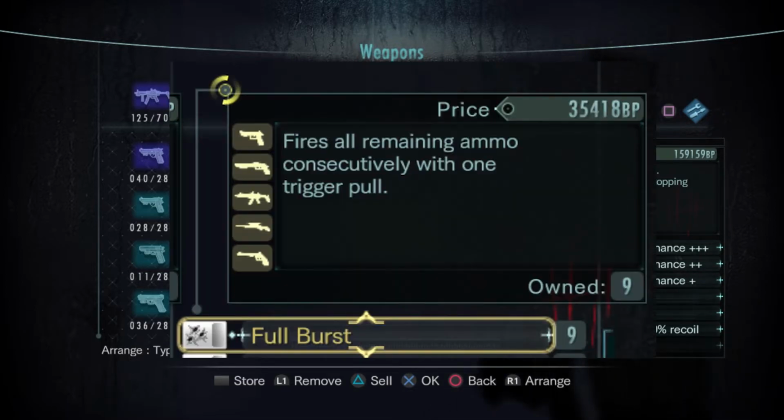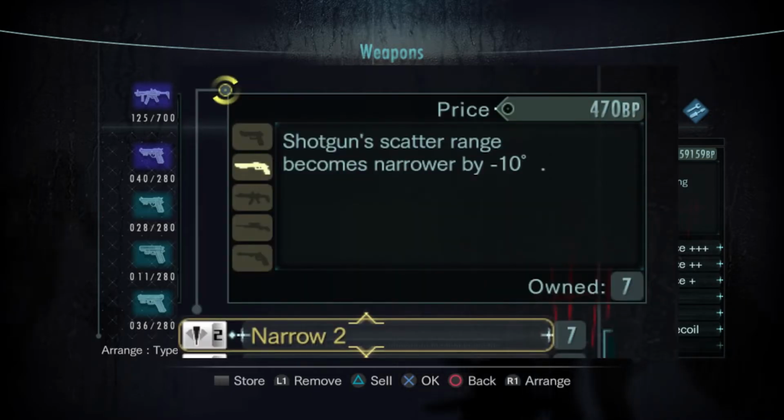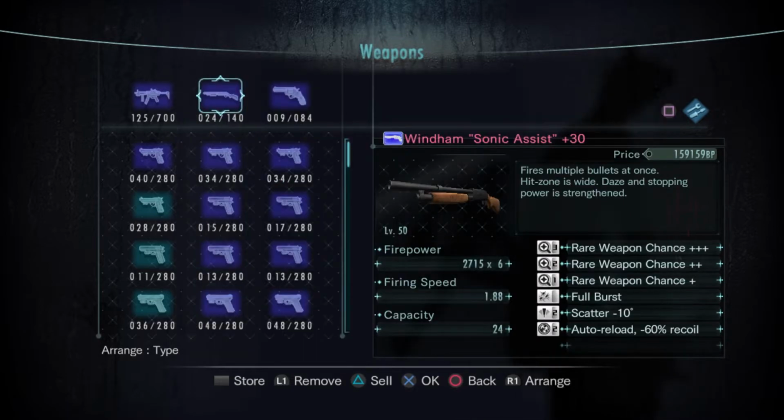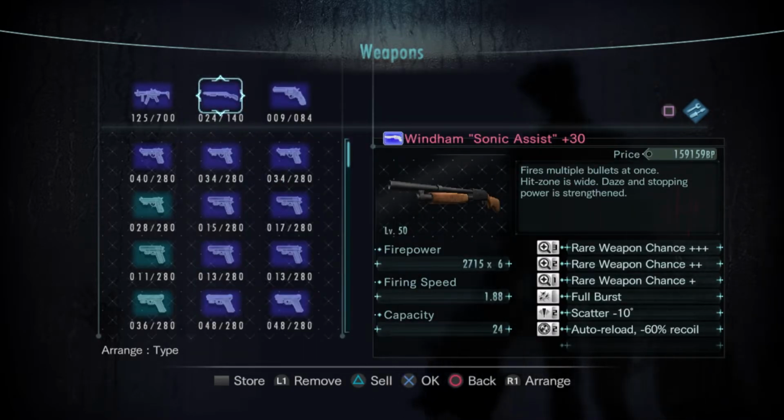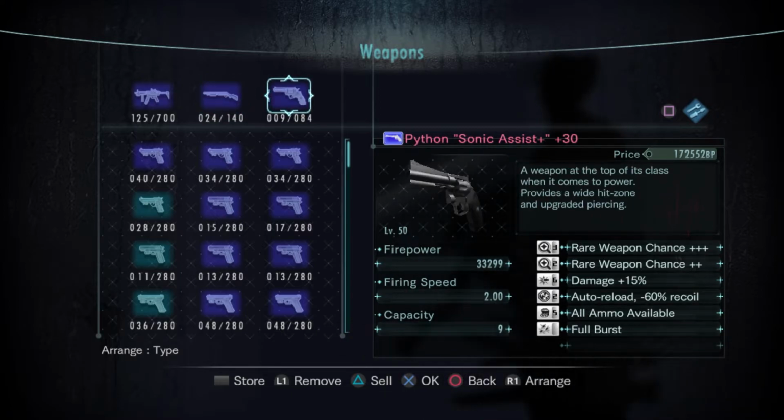Full Burst is pretty self-explanatory, and it allows you to fire all the bullets in your magazine with one press of the fire button. Narrow 2 will make the pellet spread of your shot closer together, which allows you to do the insta-kill method trick with your partner more consistently. If your shotgun does have more than 3 slots, then you can add more rare weapon finders to your shotgun for better loot drops. Finally, we have the Magnum.